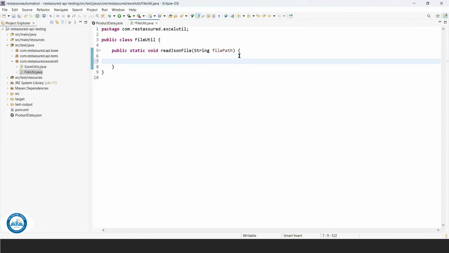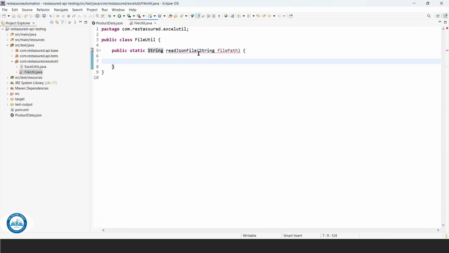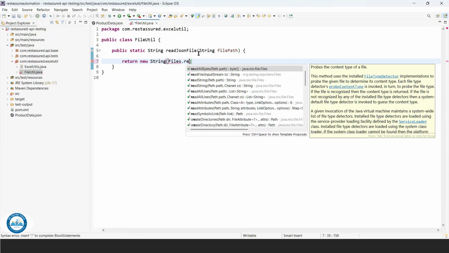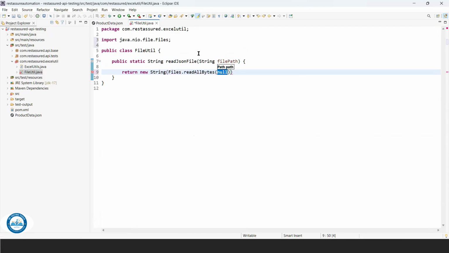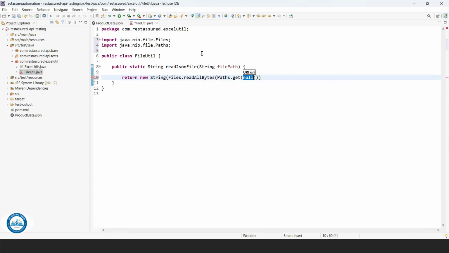And this is going to return a string, because everything here is a string, since we are going to create the keys there. So first, return new String of Files dot readAllBytes, and this is Paths dot get of filePath.